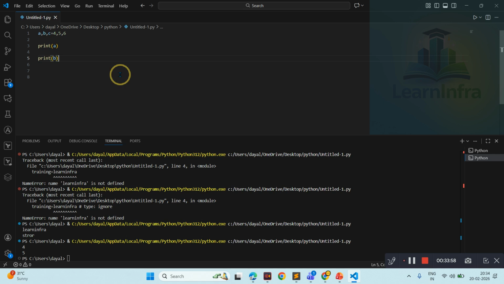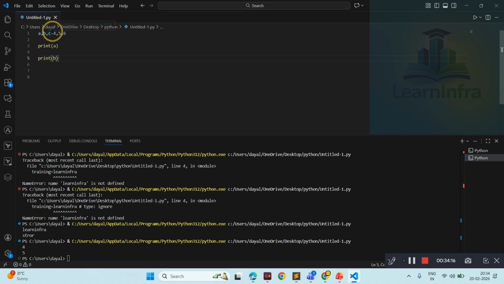You can see here you were able to assign this. You can see A and B, 4 5, right? Python is very intelligent, so it can understand that it is assigning 4 to A, 5 to B and 6 to C.